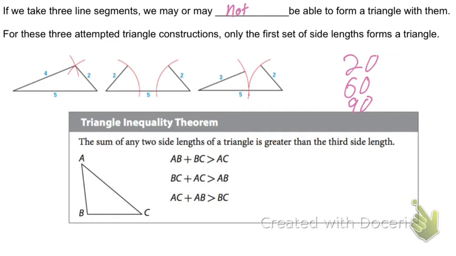Okay, so we can take it with these sides here. We saw that 2, 2, and 5 didn't work. 2, 3, and 5 didn't work. 2, 4, and 5 works. Anyone want to try 3, 3, and 5 over here? Okay, I do. Billy, want to go? Yeah. Okay, hand sanitize. 3, 3, and 5.